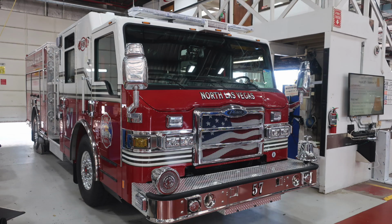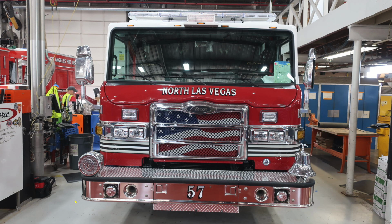Starting down at the front bumper area is where we'll begin. Let's first start on the passenger side face of the front bumper, and also on the driver's side face of the front bumper, you have dual sirens and PA speaker systems. Just inside of that, you'll find dual air horns.